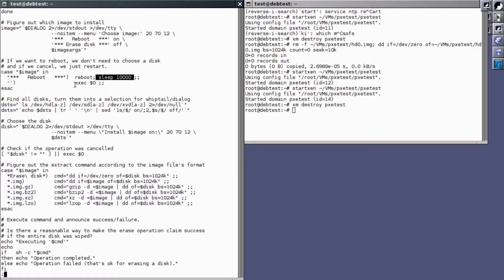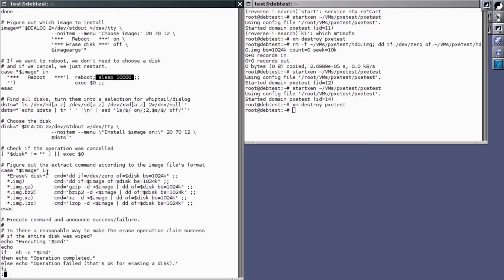Anyway, if I don't select reboot, I look for all disks and then offer a similar menu to select the disk to use. If I cancel the operation in either case, then I just restart the program using an exec here and here.